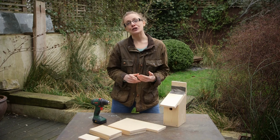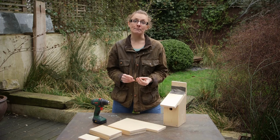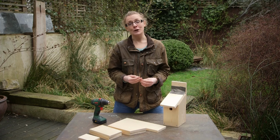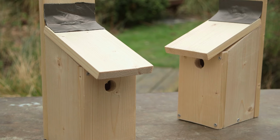One of the best things you can do for garden birds is make a tit box. Blue tits and great tits readily nest in boxes, which mimic their natural environment of holes in trees. Tit boxes are quick and easy to make, and for garden birds are worth their weight in gold. This box is designed for blue tits.